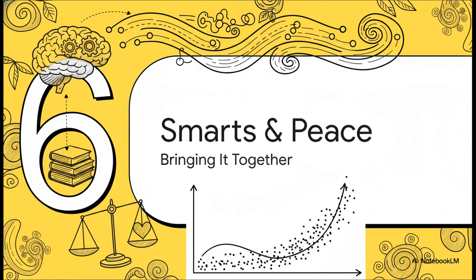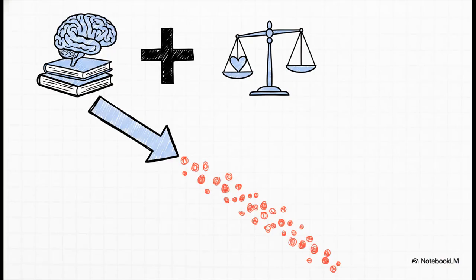And finally, Section 6. Smarts, choices, and peace. Bringing it all together. As we wrap up the math side of things, let's quickly shift gears to the philosophical core of what this Hero Smart Academy Godly Learner series is all about. Look, education without morality is ultimately going to hurt. Think about it. What is the point of being incredibly smart, of knowing exactly how to read any scatterplot in the world, if we just keep making bad choices that hurt ourselves and other people?